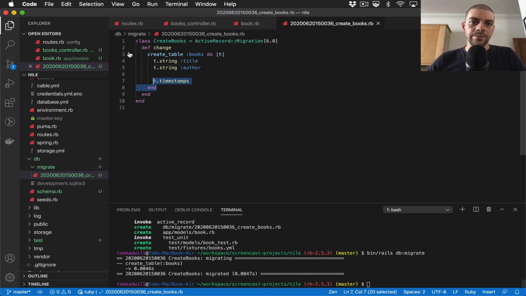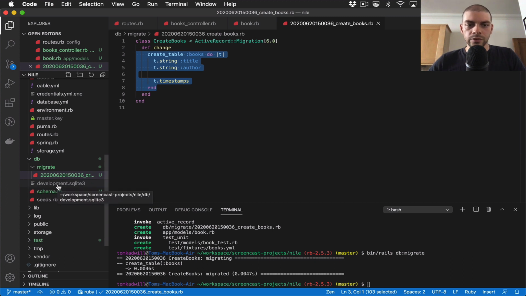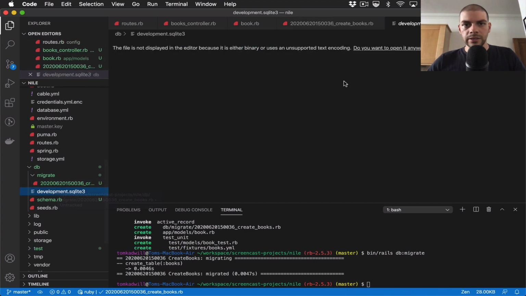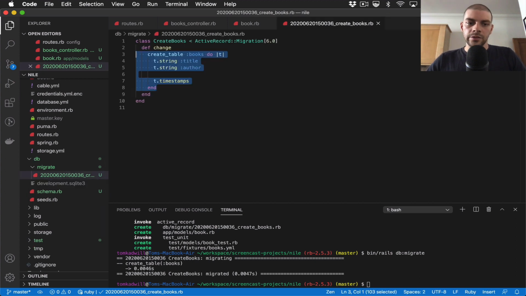with this structure. And I don't know if you noticed, but this file here popped up. So it's a development.sqlite file. Now if I try and open it, I can't read it because it's just a binary, but essentially Rails ships with SQLite 3 as the development database.